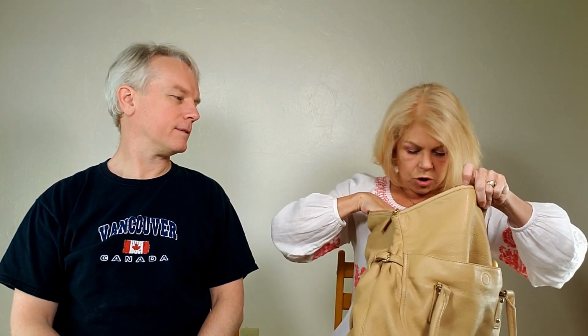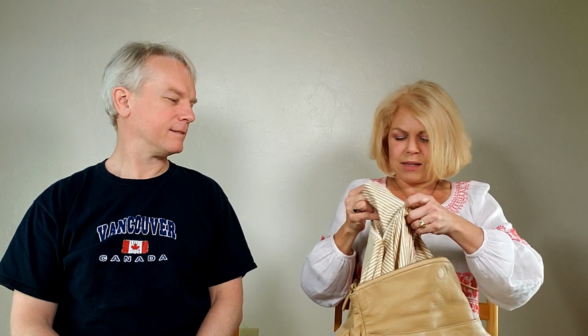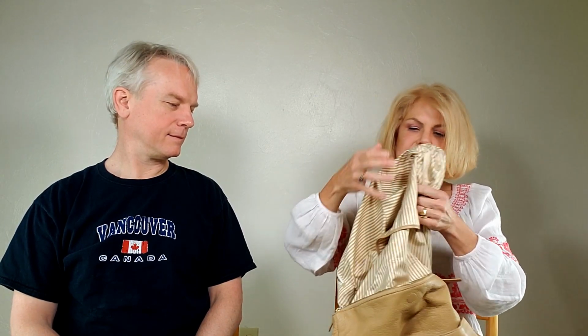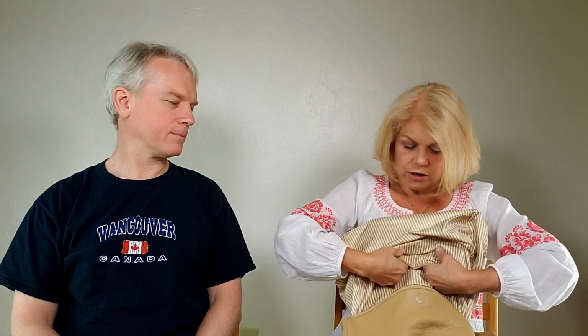All right, what's next? This is a little Kate Spade. Kate Spade is always good. But it's not little. It's a good size. Kate Spade is a little worn there, but because of the color, I don't think that's a deal killer at all. It is a good sized bag. Little gum wrapper paper or something. It does have the little spade there. The lining is clean, so whoever used this was very good to it.